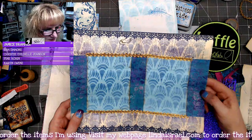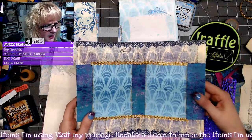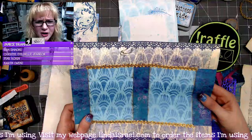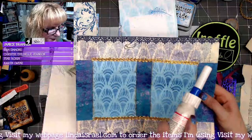Yes, after this, it'll be for mop-up pages, Sandra. Right now, it's junk bucks, and as soon as I pick the winner, it'll be the mop-up pages. Yeah, Deborah, I think I've seen that. It's called Kaleidoscope. I saw it at Creativation. It's beautiful purples. It has a zebra and a couple other things, too, if I don't remember right.